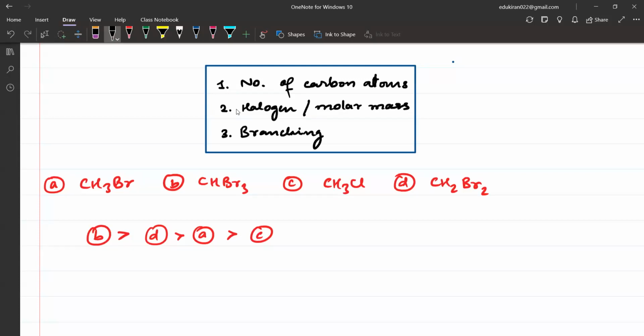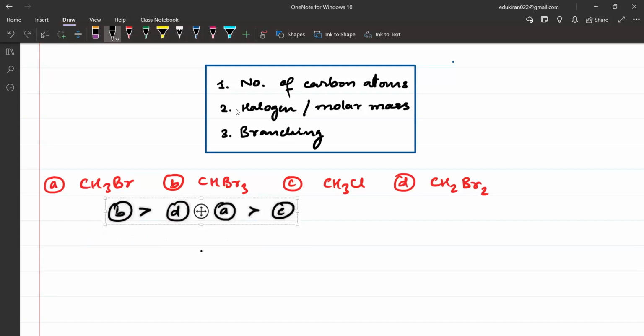All of you understood this? Yes or no? Yes, sir. Now, please remember, the questions will not be asked like this. They will ask you boiling point, but they will give you the name of these molecules. So from name to molecule, from name to structure, you have to make. Okay. So this was the first question.